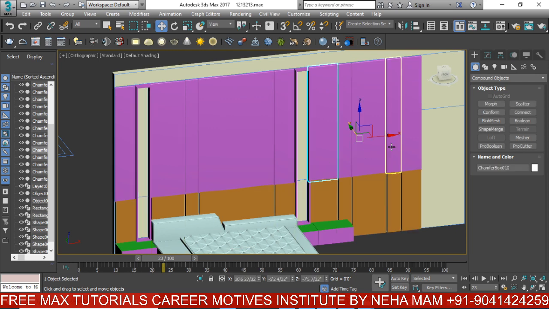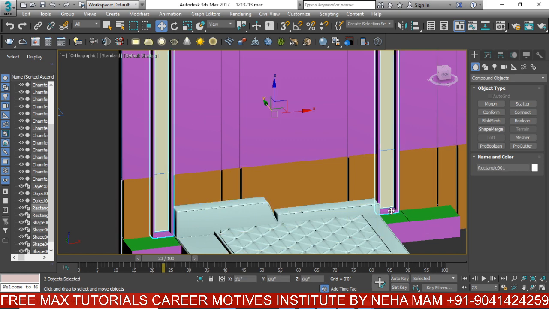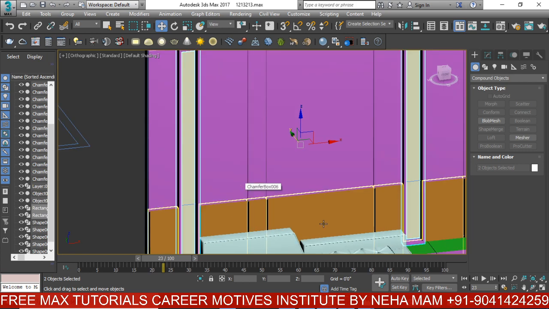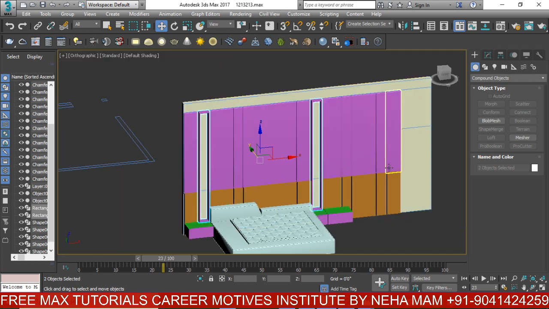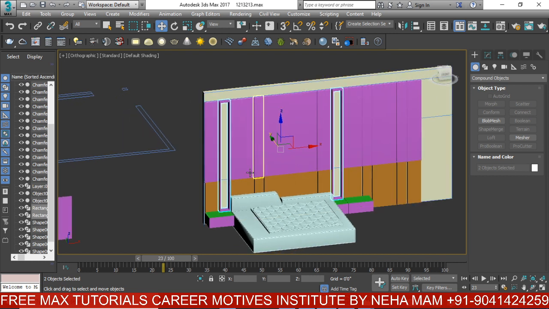I can move this. Okay, so I am keeping it like this only. So if I want to change, I can move the whole portion with vertex, but it will take time, so I am keeping it like this.